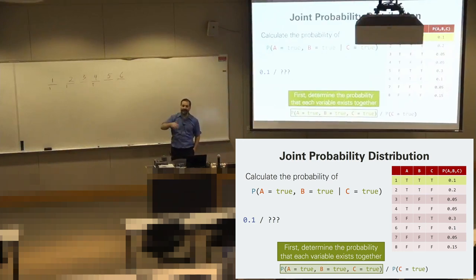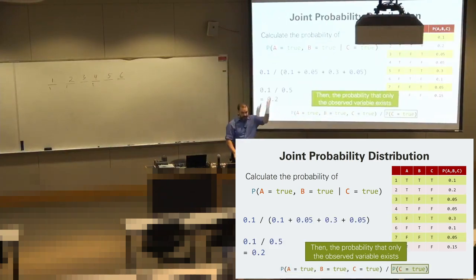That first part, just FYI, you will be asked to do this. I recommend you start with the numerator because it's one of the calculations that you're going to need to do in your denominator. So, that's my numerator. Calculate it out first. I see it's 1/10, but then I see all the other calculations, and it's, again, only looking for when C was true. I take all those, I see the 5%, the 30%, the 5%, that 10%. I add them all together, and that would give me 0.5. Well, 0.1 divided by 0.5 would produce a 20% occurrence here. A and B have a 20% chance of being true given C was true.